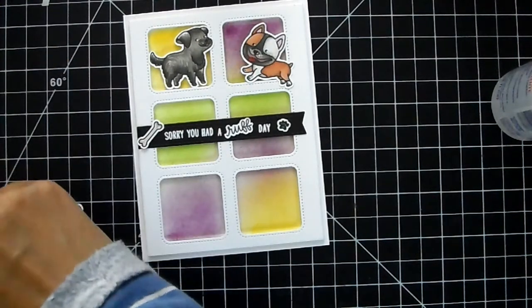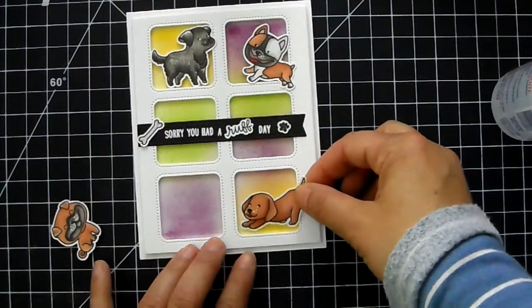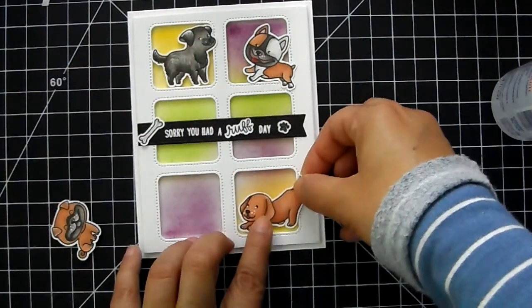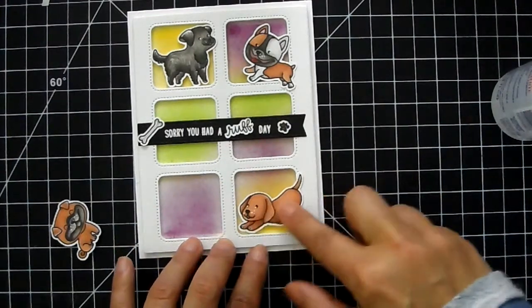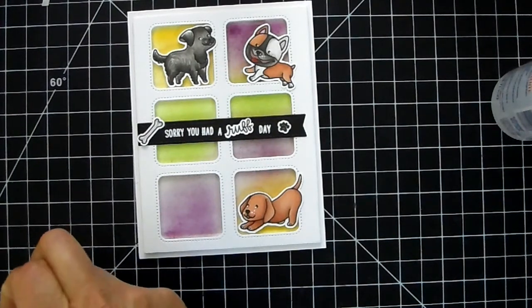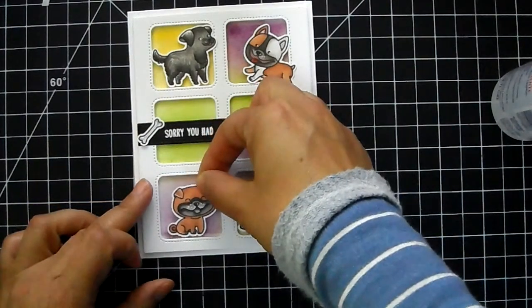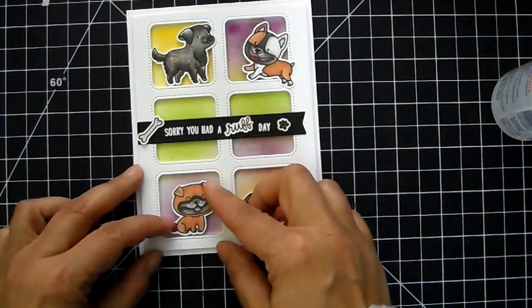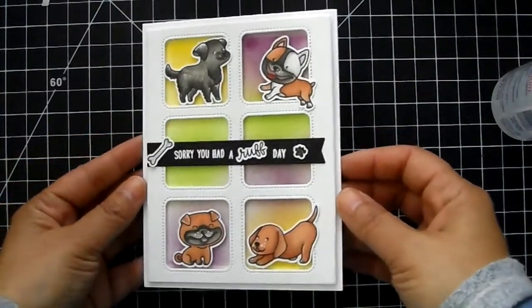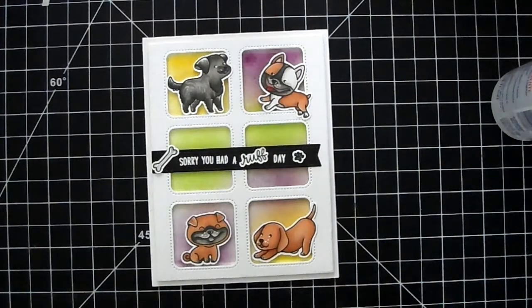So these images are super cute. I just colored them up to be different little doggies there. This one reminds me of Charlie. And he's just going to go right in the center there. Super cute. So I might add a few sequins, and that will complete my card.